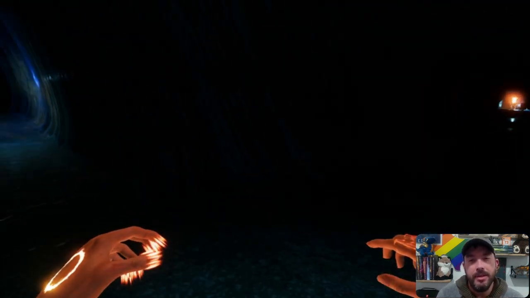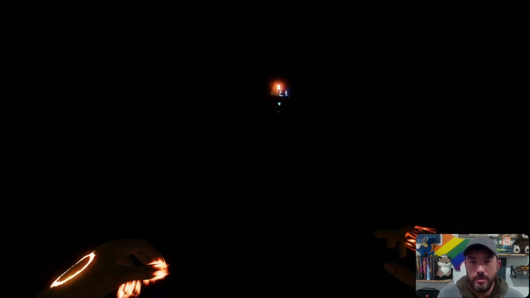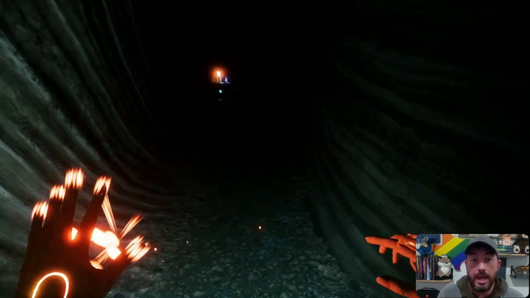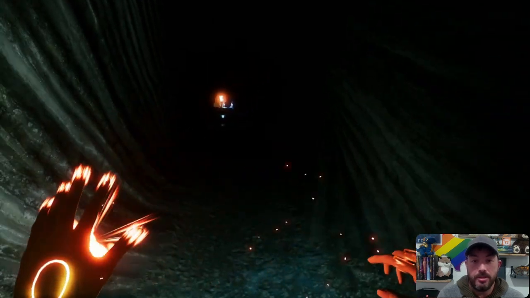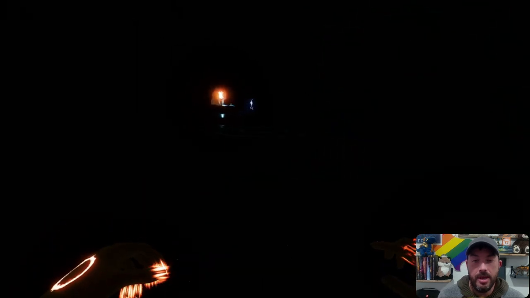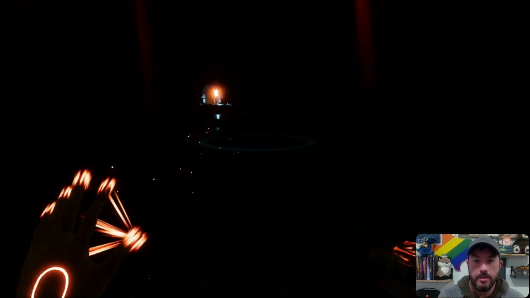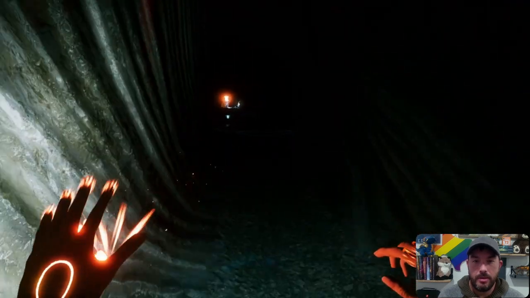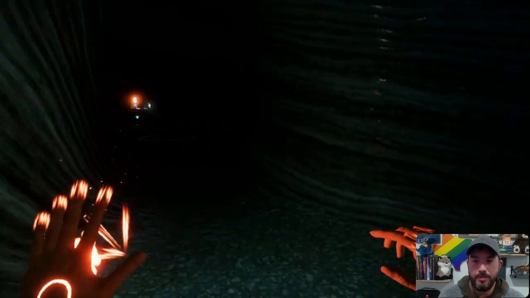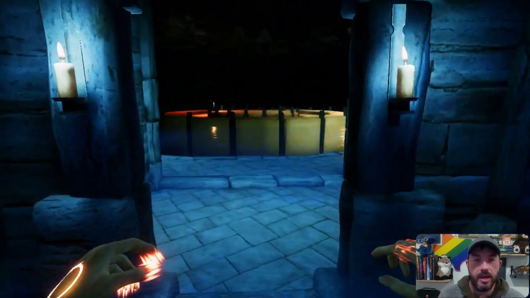Oh, now we get to do this trial. So as you can see, it's pitch black and there's something in the water. Of course, I did not see this the first time I went through here. But now I know it's there. The hidden enemy. It's the same thing as those rain guys.